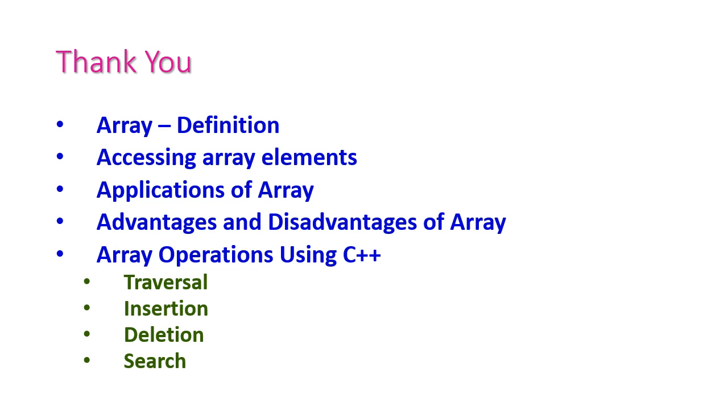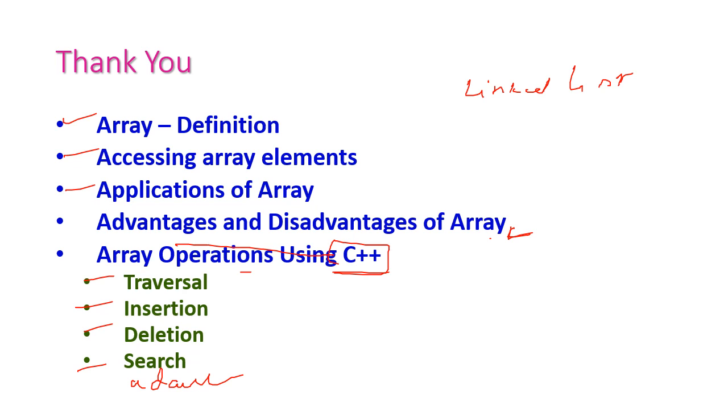Okay. So far we have seen the arrays, that is the definition of arrays, accessing array elements, applications of array, and then we have seen the operations of array and the implementation using C++: traversal, insertion, deletion, search and update. And finally we have seen the advantages and the disadvantages of array. In the next class we will see the linked list, linked list implementation using C++ language.